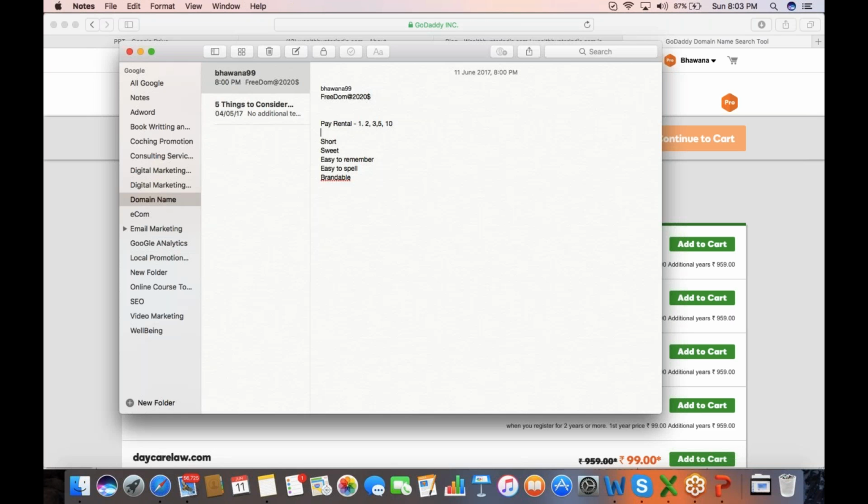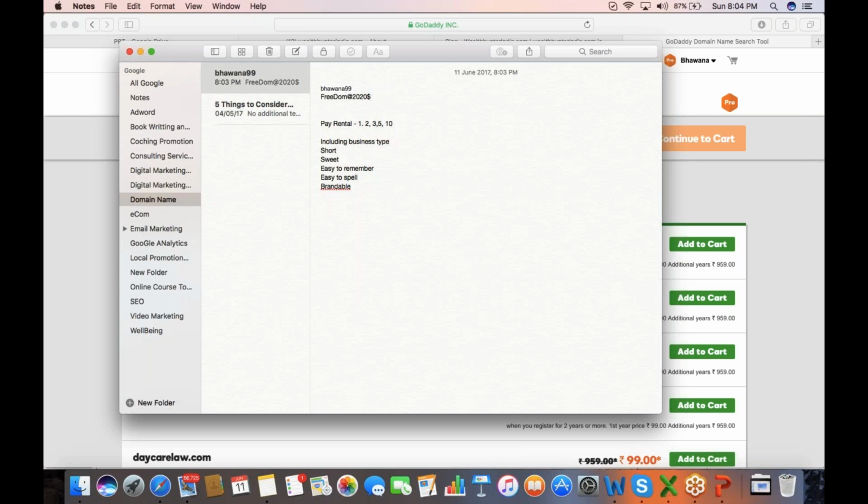So even if you are registering a domain, it's always a good idea to include your business type. If it's a daycare, it's a good idea to include the word daycare. Sometimes people say to include the keyword. I will not suggest to include the keyword.